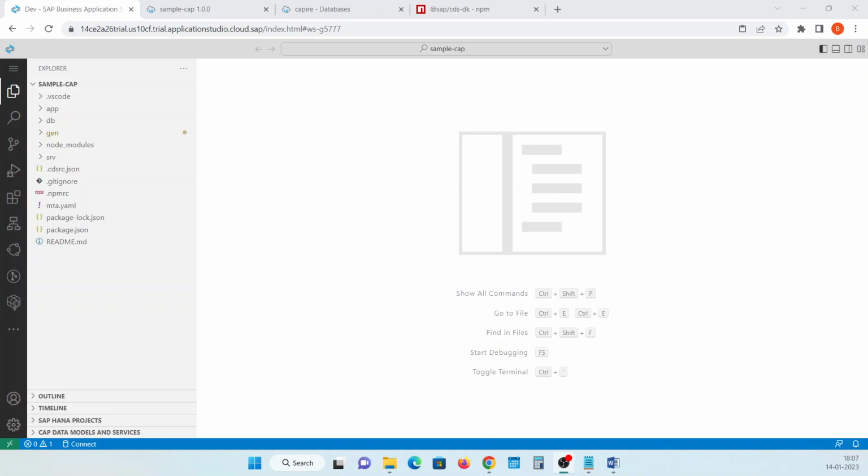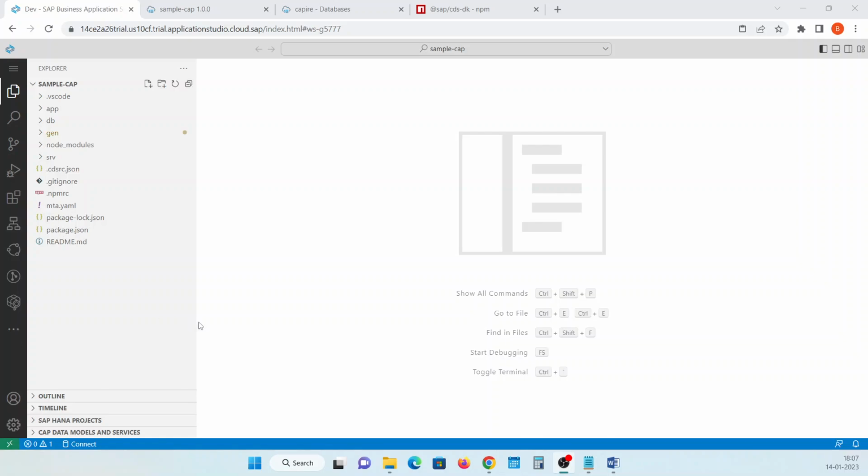Hi. In our last video, we looked at how do we create CAP applications and how do we start running the CDS, building the CDS model that is there in the CAP application. Today, we are looking at very specifically app routers. How do we access app routers? How do we add an app router in a CAP application? And why it is important for us to start using app routers and how it really helps us.